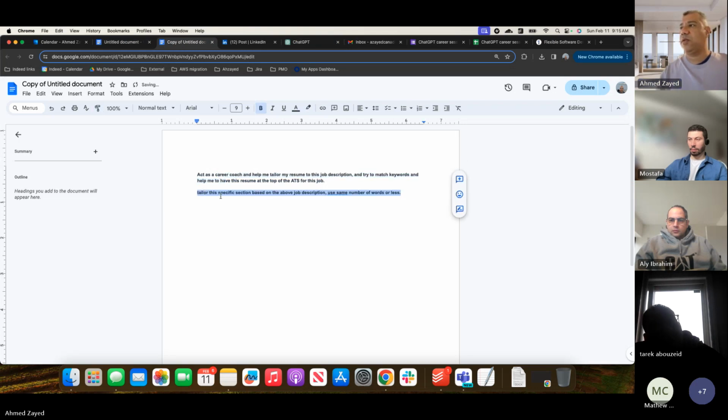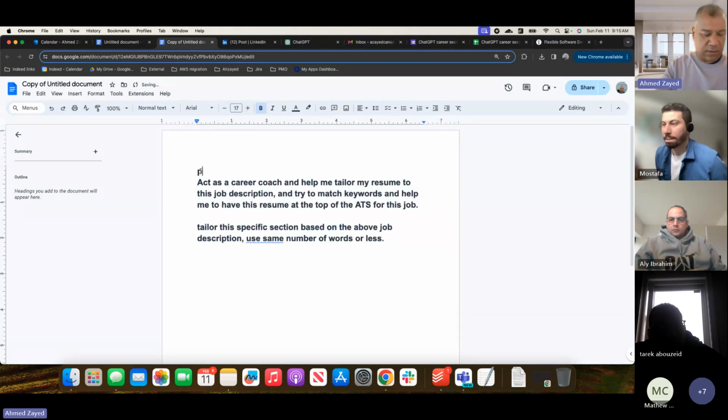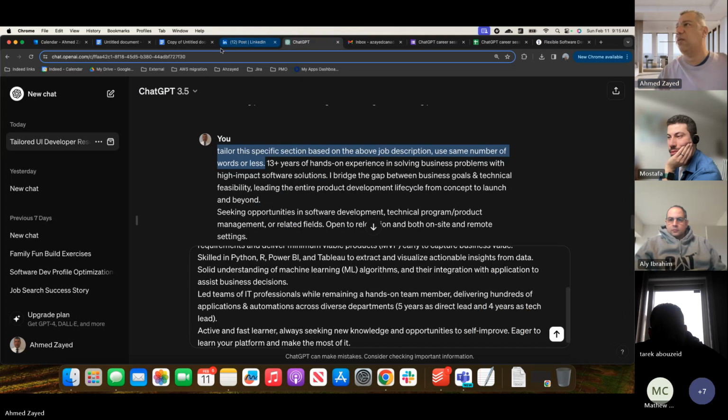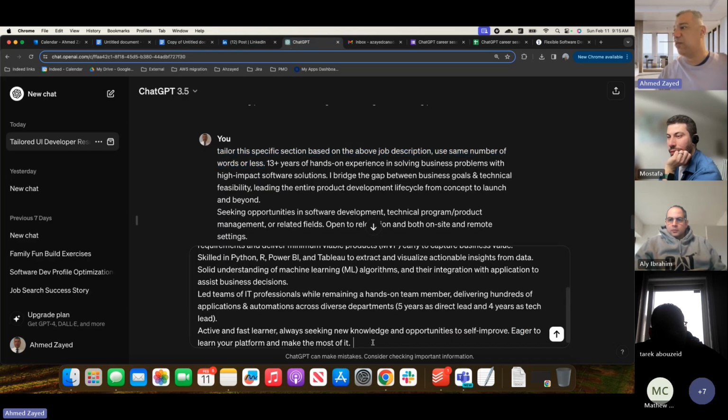But let me make it bigger. Those are the prompts that I use here. I can send you those in the chat if you want, or maybe I can copy this document and send it to you afterwards. So those are the prompts that I use, and I'll again copy this here first. There's this, which is more specific, so I'll take this to this section.